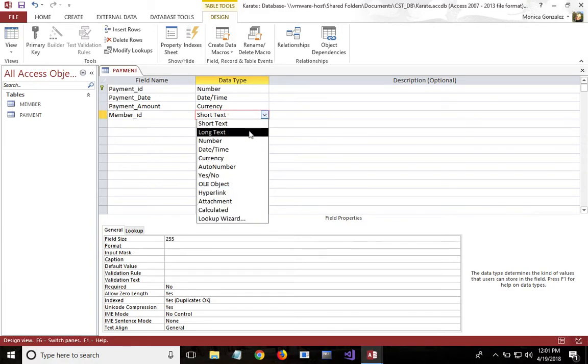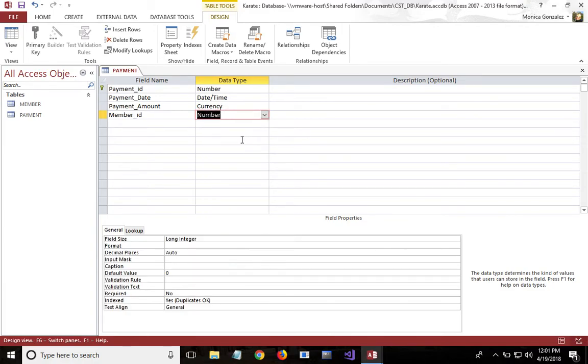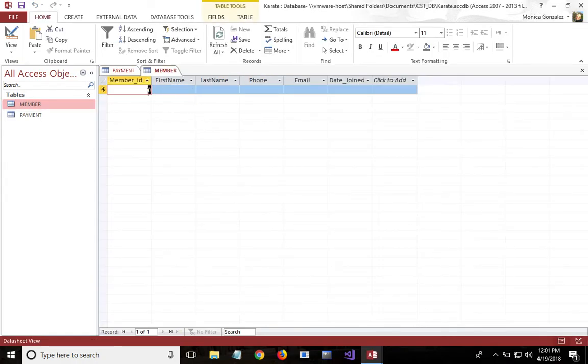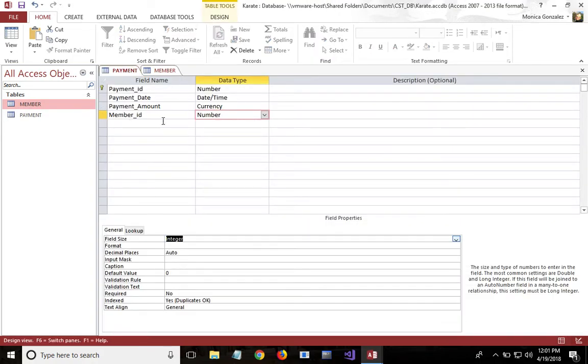It's a number that I chose, and also I chose integer. In order to connect this, you have to make sure that your member ID here matches the member ID there. So far so good. Since that is correct, I'm going to save this and close.